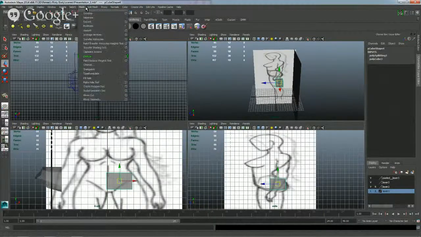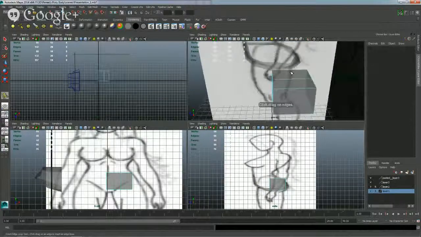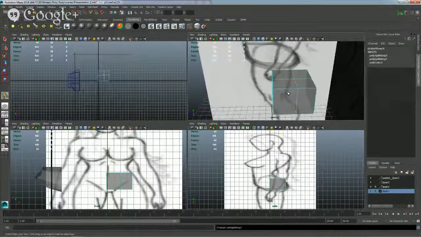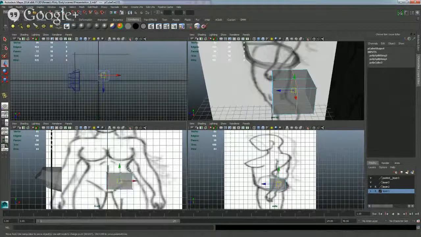Like that. And then basically just really quickly coming in here and using my vertices, coming up like this.